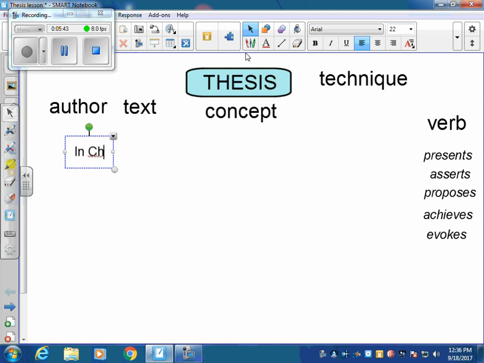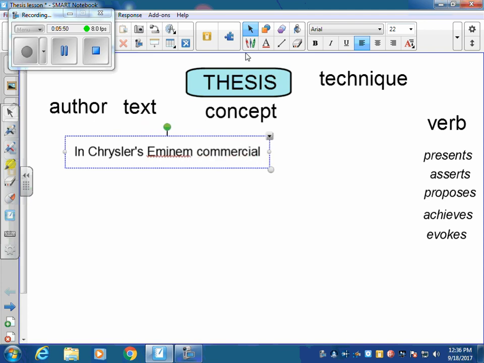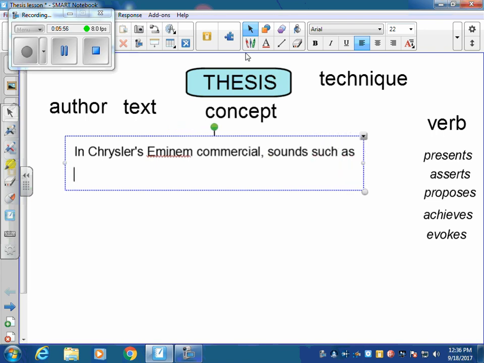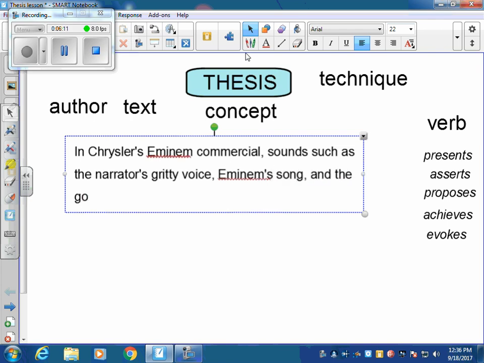In Chrysler's M&M commercial, sounds such as the narrator's pretty voice, Eminem's song, and the gospel choir. Now, obviously, now is when I need a verb.